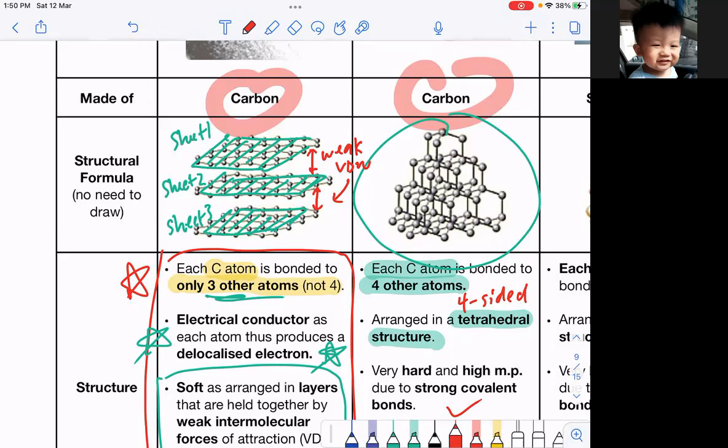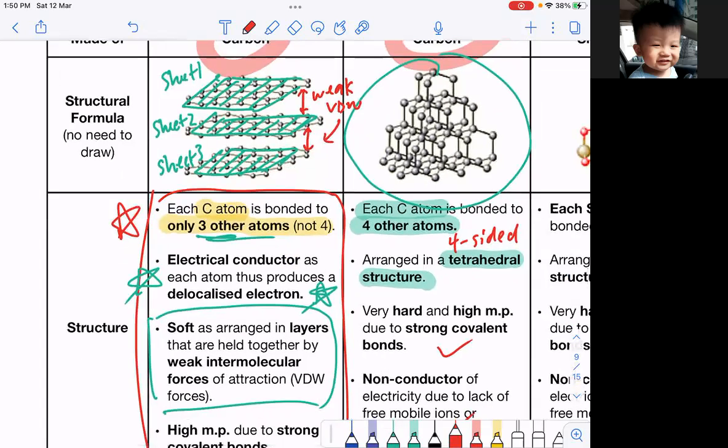Easy, very easy. So that's why with your pencil graphite, when you write on a piece of paper, how come you can leave a trail, you can leave a pencil mark? Because sheet 3 is leaving sheet 2. I mean, it's not so simple, but as you draw a line across, you can see a pencil mark because you are just shedding off the sheets, 一片一片, 一层一层 falling on your paper. That's how a pencil works. So that's why graphite is soft.